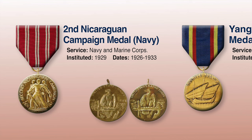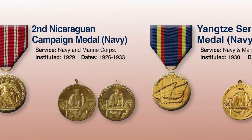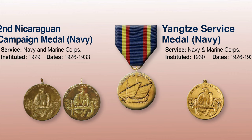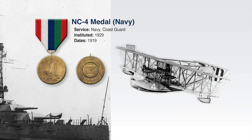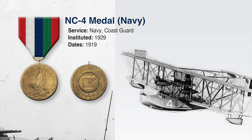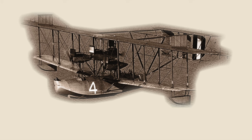Two of the Navy and Marine Corps campaign medals issued during the 1920s were the Second Nicaraguan Campaign Medal — for service ashore in Nicaragua between 1926 and 1933 to put an end to local violence — and the Yangtze Service Medal for Navy and Marine Corps personnel, instituted in 1930 for service from 1926 to 1932 on the Yangtze River Valley or surrounding Chinese waters, featuring a Chinese junk on the front. A unique medal for the period was the NC-4 Medal for the United States Navy and Coast Guard, instituted in 1929 for flights during 1919, awarded to naval personnel who participated in the first transatlantic flight with Curtis Army seaplanes from May 8th to May 31st, 1919 — sort of the first joint service operation.